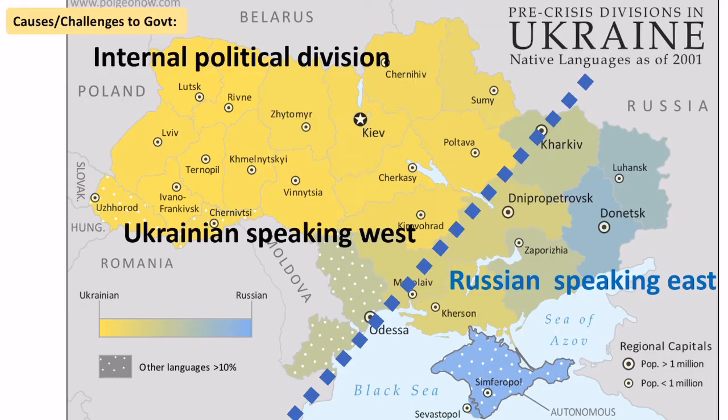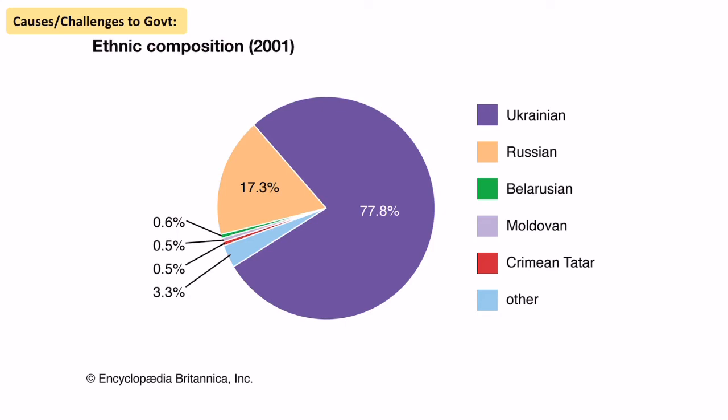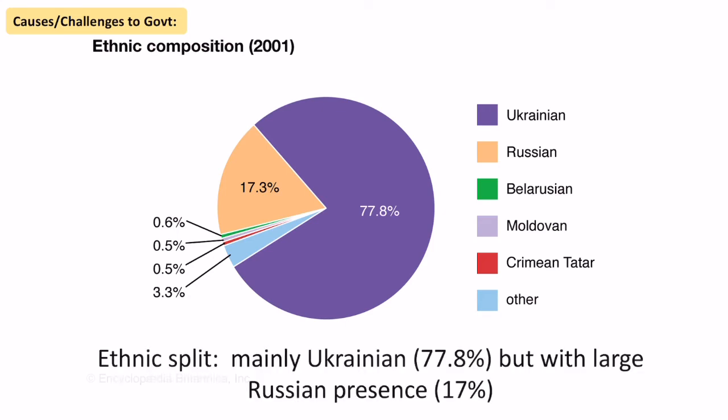So we've got geographic issues, we've got political and language issues, we've also got issues of ethnicity. Most of Ukraine is made up of Ukrainian people in terms of ethnicity, but there's also a large Russian presence. So there's a large group of people that are closer to Russia, and therefore they're going to probably agree with lots of Russia's ideas, and so there's a bit of separatism in the country that, once ignited, could turn into a big issue.